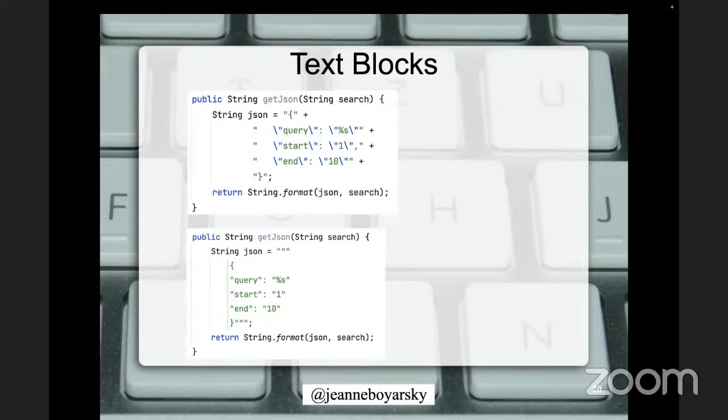These two pieces of code are exactly the same, except that one of them is significantly easier to read. Text blocks don't make you do so much escaping. You get new lines for free. You get single quote escapes for free. So you can really see what the format of what you're doing is. Super useful. I find it the most useful, ironically, in unit tests, because I'm often using the golden master pattern where I want to say this is my expected output. When I can read that expected output, it goes so much better.